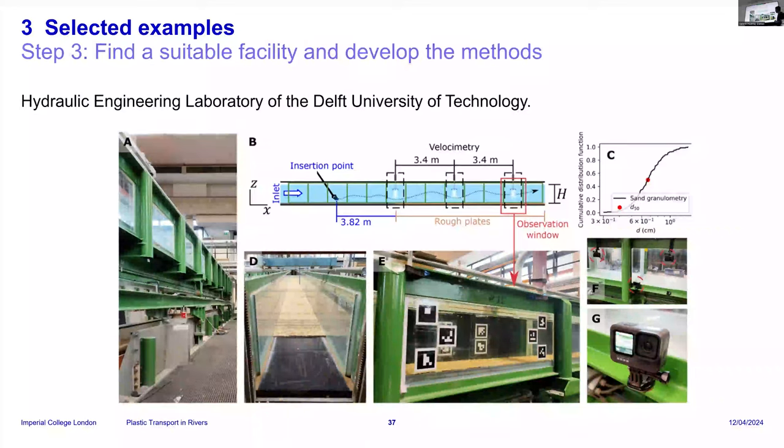So we get into the lab, we choose our flume, we set up an observation window by the end of the flume. This is where we're going to look at our concentration profiles. Then we set up a system of cameras, which, in full honesty, are not scientific professional cameras, they are GoPros. We also had some budget constraints. The trick is that if you want to synchronize several cameras, GoPros are not designed to be synchronized to scientific standards. So we needed to design a system to synchronize them with flash and lights and so on, which my colleague who helped me with that told me was a pain, Dan. Next time I pay for the cameras myself. But it did the trick. It was a lot of manual processing, but you need to find a suitable method with what you have and what you need.